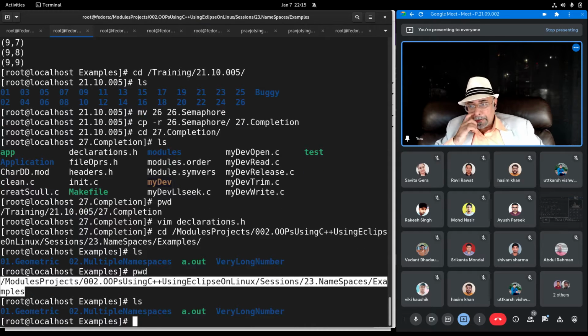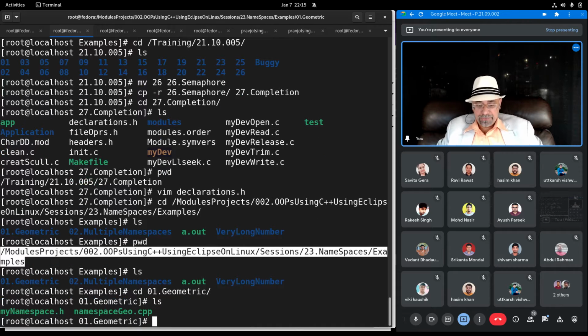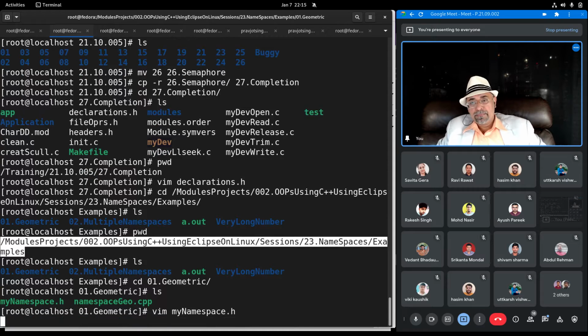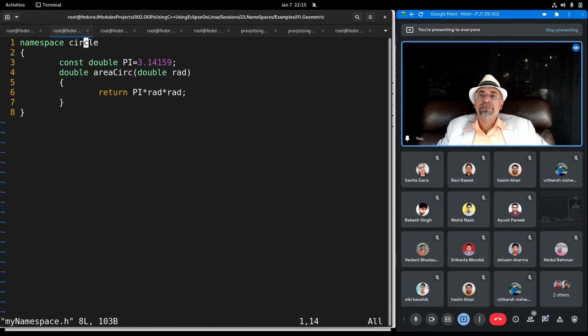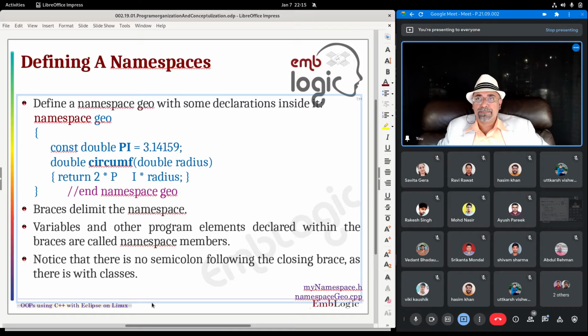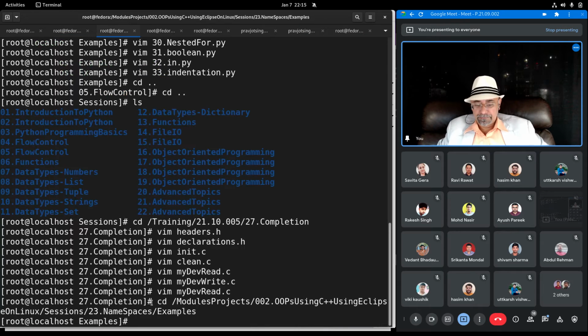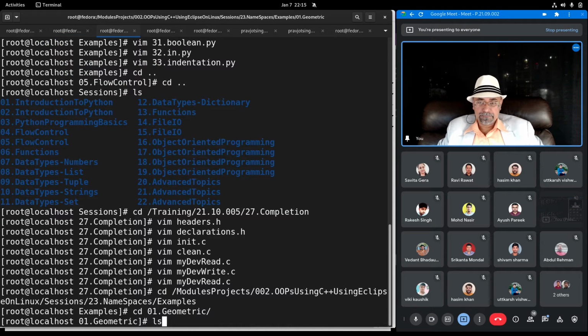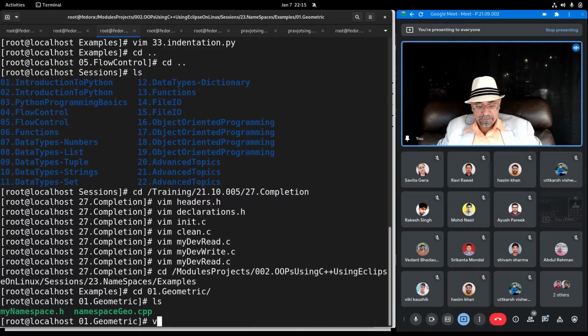Have a look at this. We create a namespace in a header file. I create a namespace called circle. We declare the constant pi and a library function called areaOfCircle, which will calculate and return the area of the circle. Then we write the C++ program.